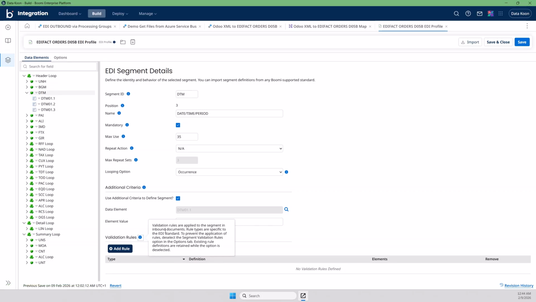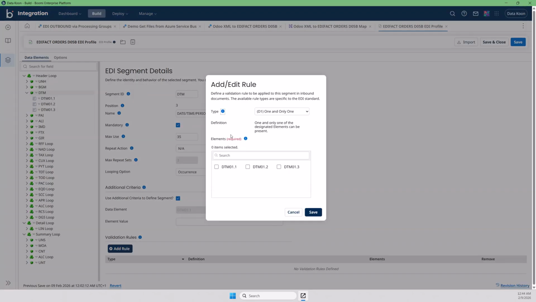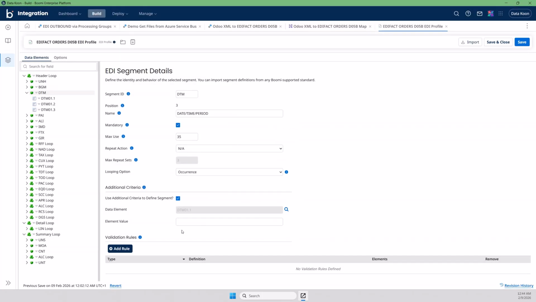Element value, validation rules. No, we don't need validation rules. No, that's not a rule. Define validation to be applied to the segment. What happens if I click on this? No, I will cancel this one.